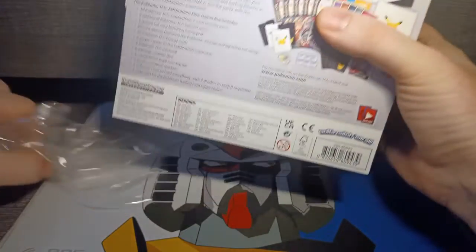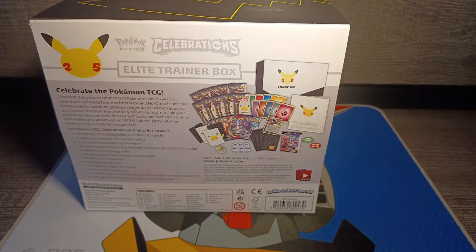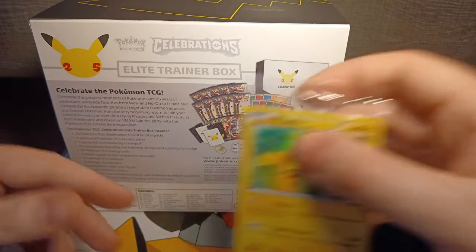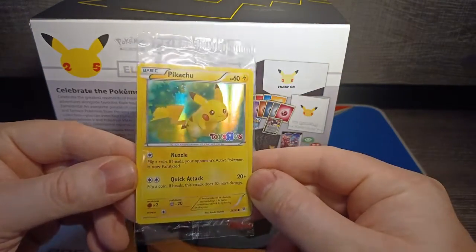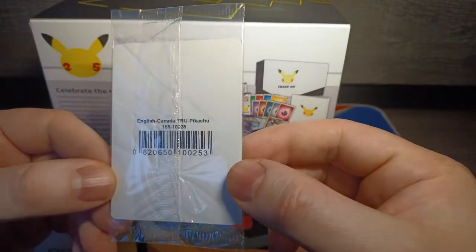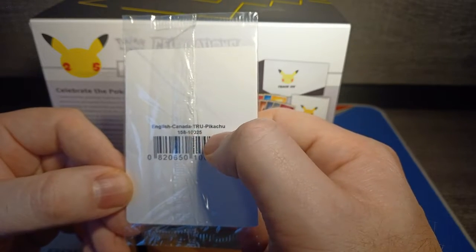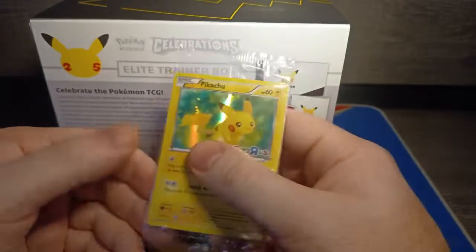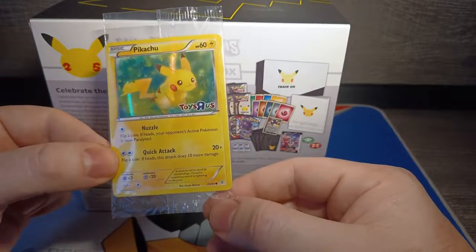So this isn't something I normally do. For those of you that have watched my gaming channel, I have occasionally shown off some Pokemon cards here and there. I do have a bunch of the 20th year — at least here in Canada, they did Toys R Us Pokemon cards such as this Pikachu, which is the Canada English Toys R Us Pikachu. These were for the 20th anniversary, so about five or six years ago.